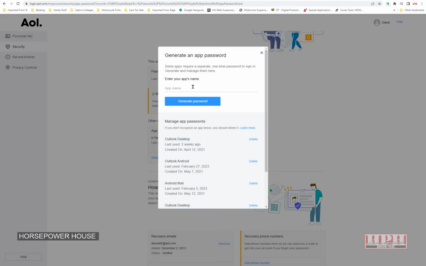All right, and then there used to be a drop-down menu right here to be able to select Outlook Mail or Outlook Desktop and Android Mail and stuff like that. But that's no longer here, so now you have to actually type it in. All right, so we're going to type in. Now I've already done this, is why it's showing me these options. But for you, just type in Outlook Desktop, which is what the Mail app is for Microsoft Windows, and this is also good for Windows 10, Windows 11. Anyway, type in Outlook Desktop, then click Generate Password right underneath it.